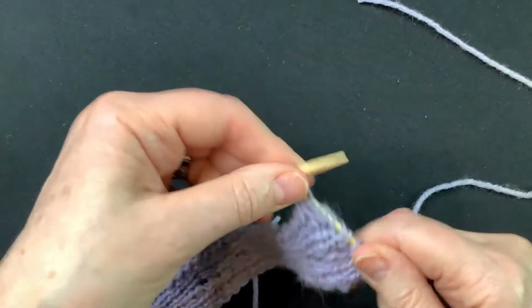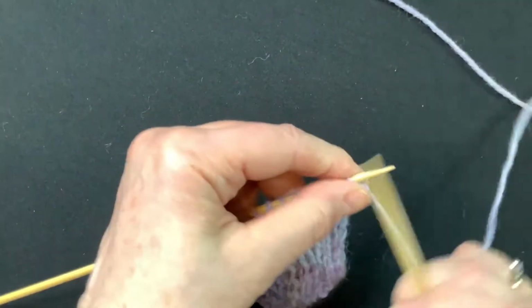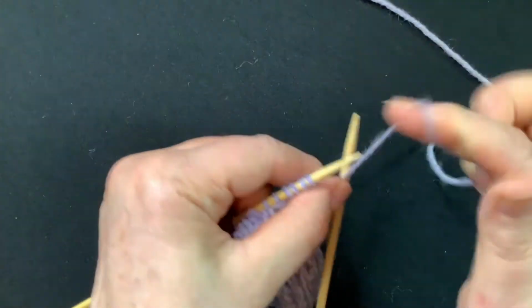I work the second row of this buttonhole row as normal. So I just work across it.